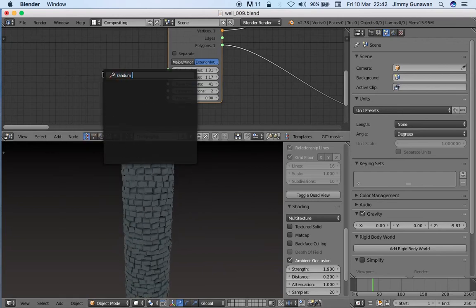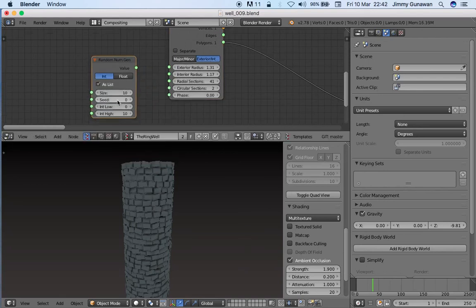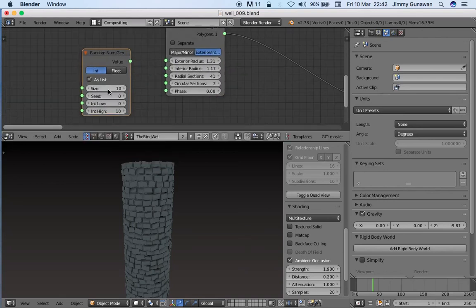Random number generator. Size float 30, somewhere between 30 and 46. Maybe it's a good value. Just plug that into the radial section.